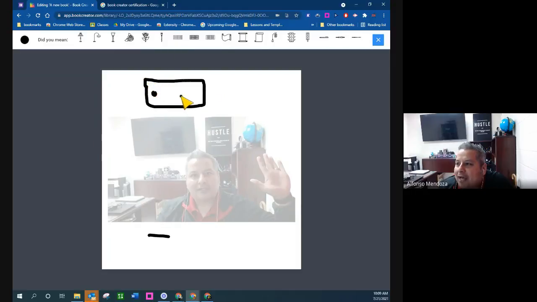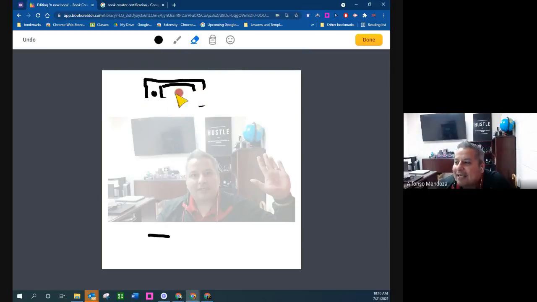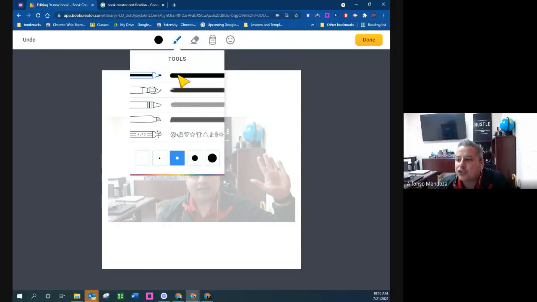If I do that, maybe you have a kid that is not great at drawing, and I am terrible at this. So it's probably not going to pick up a lot of the stuff here. It's just giving you a suggestion as far as what you mean. But let's go ahead and undo that. Let's erase this, and we can come back to that. But that's one of the neat tools that I want to share with you, that you may have students who say, you know what, I am not great at drawing. No big deal. We can use something from here, which is our auto draw.